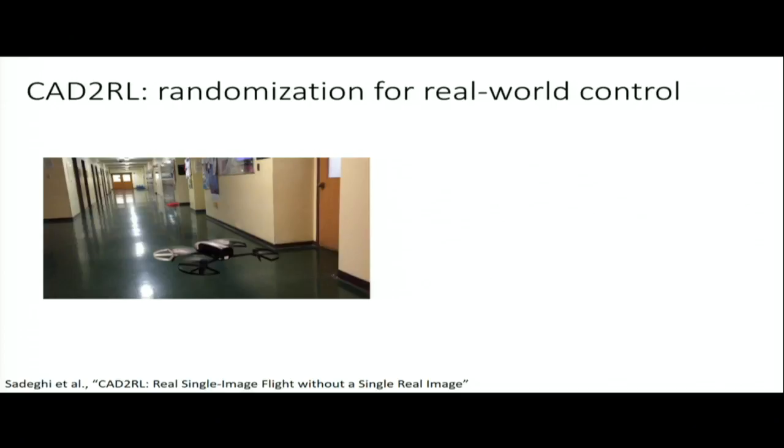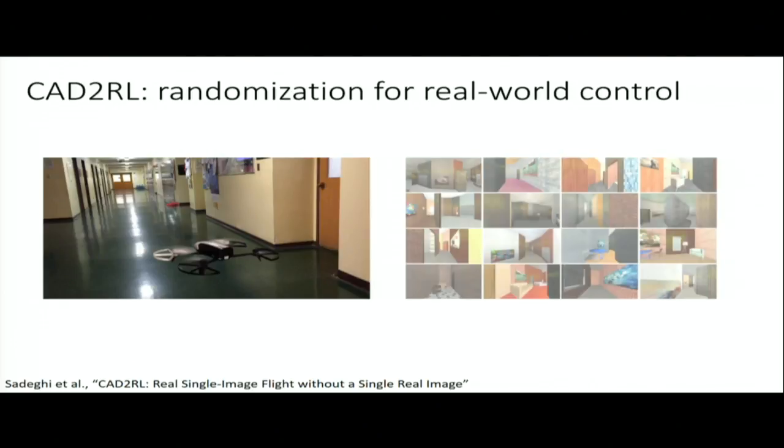So far, we talked about potential discrepancies in terms of the physical aspects of the environment, in terms of things that are perhaps low-dimensional, but can differ systematically from the source domain to the target domain. One of the things that we can do is also think about how some of these ideas extend to much more complex input spaces, like vision and images. So this is another work that studies many of the same principles for simulation to real-world transfer, but now for the case of vision-based control of a real-world quadrotor. The goal in this work is to make this little quadrotor follow hallways using a monocular camera.